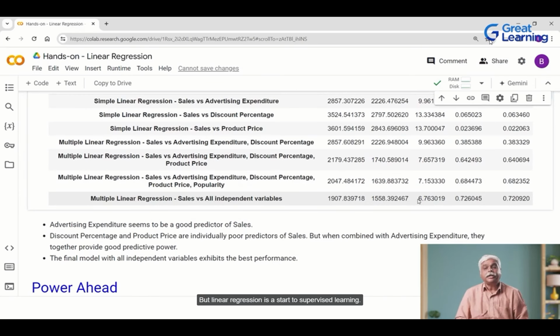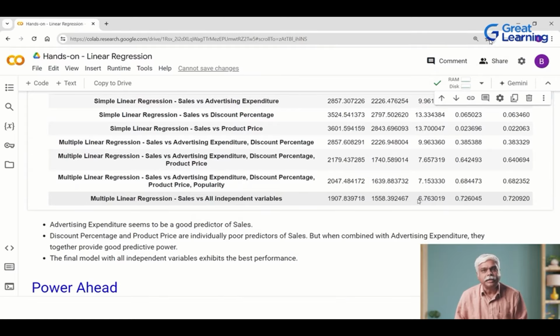But linear regression is a start to supervised learning. Use it to get key drivers, understand variables. Also use it to get an assessment as to how well you can predict. And then, from there, if you wish, expand out to other models. But it is a terrific place to start and a great place to begin analyzing data and set benchmark models for machine learning and even more sophisticated AI algorithms.